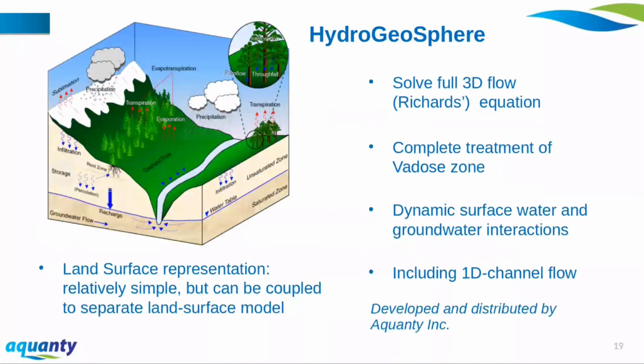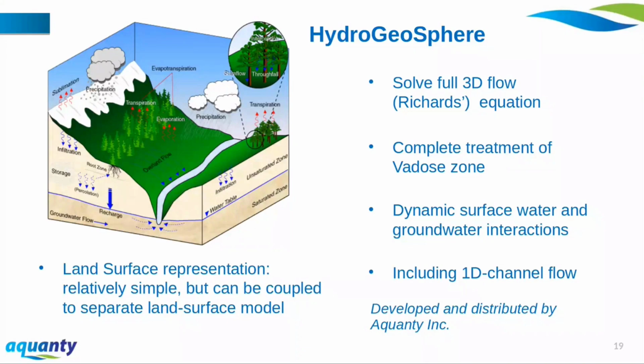So now to HydroGeoSphere. I'm assuming a lot of you are aware of HydroGeoSphere, but if you're not, I'll just briefly say that HydroGeoSphere is a surface-subsurface integrated hydrological model. Essentially, it solves the fluid dynamics of the 2D surface and the 3D subsurface. It solves the full 3D Richards equation in the subsurface, unsaturated as well. Surface water and groundwater are fully coupled. There's also a channel domain, which is essentially surface flow in a 1D channel, and there's a channel network that fully interacts with the 2D surface and the subsurface.